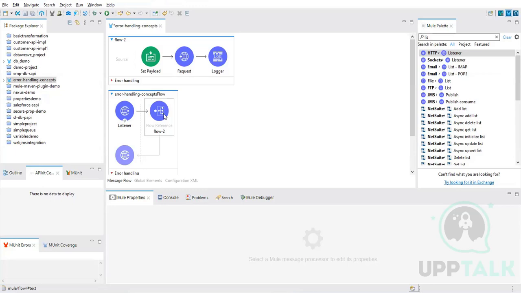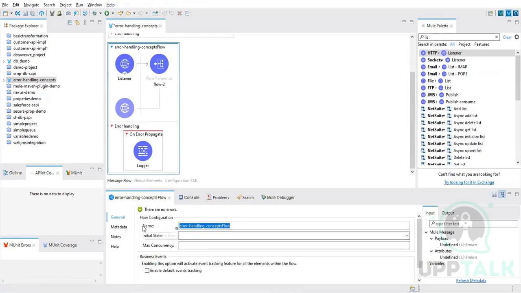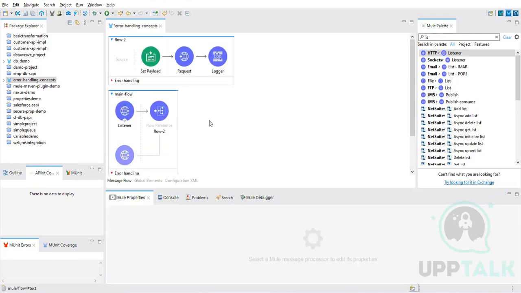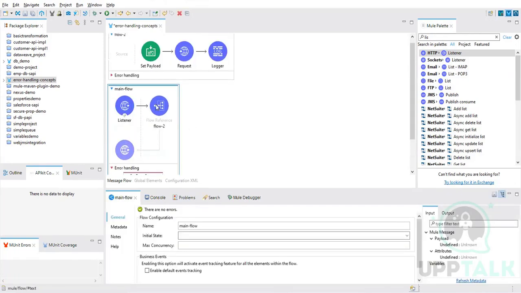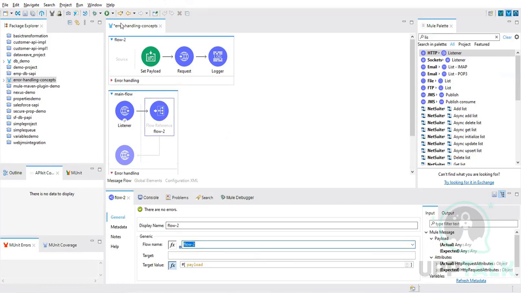So I'm referring to flow 2 in this main flow. This flow name is called main flow. In the main flow, I'm referring to another flow, and that name is flow 2.